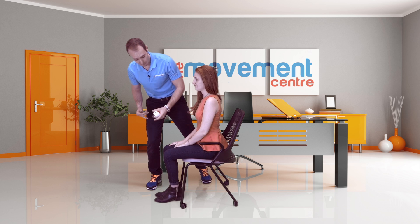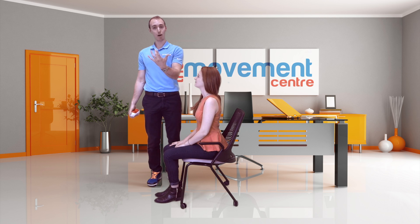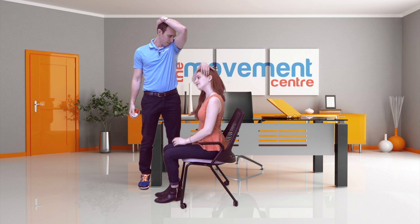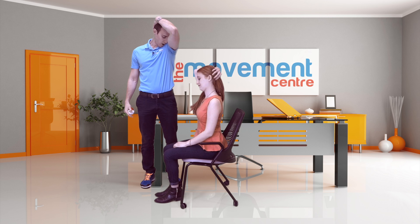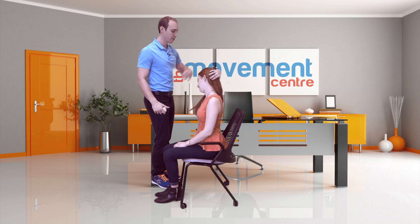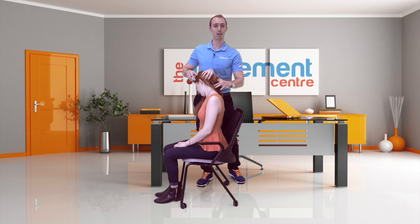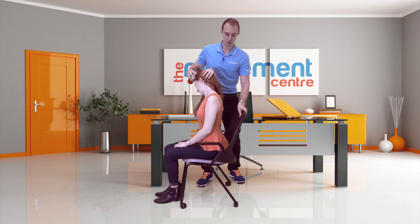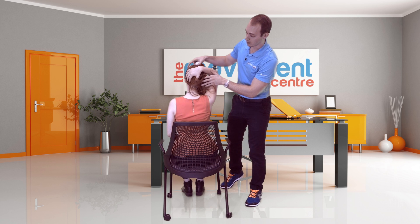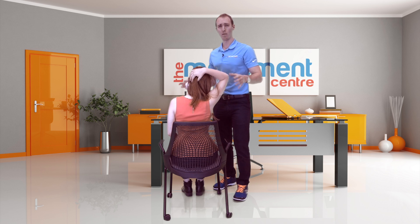Once you've loosened that up, we want to lengthen these muscles through. We're going to do something called the armpit stretch — make sure you're wearing deodorant for this. Grab on with your hand to the back top of your head. She's going to pull towards that same side as her arm and dig in towards her armpit, pulling herself down to get a good sniff of her armpit. You want to be angled that way and pull down. You should feel that stretch pick up along the front on the open side of your neck down towards the shoulder blade. The muscles we're targeting are the suboccipitals up here as well as the base of the shoulder blades. She should feel a comfortable stretch.